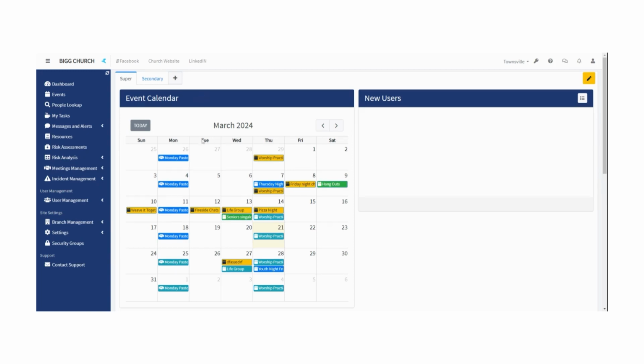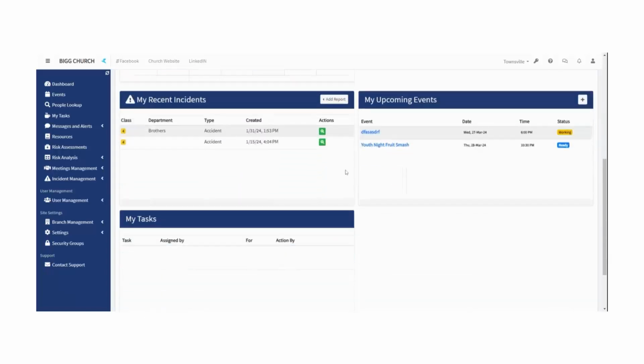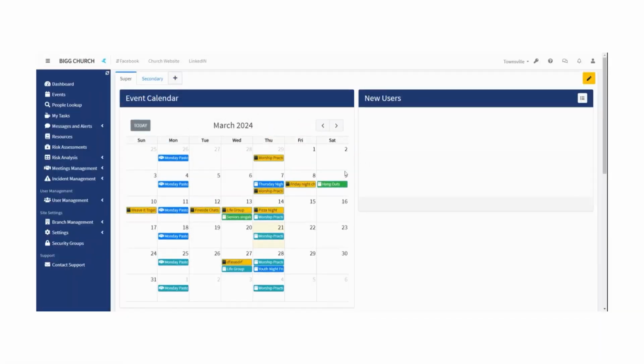And as you can see, my calendar is sort of squished up on half the page, like all the modules are. And I decide, you know what, I don't really like that. I want to be able to see a bigger calendar so I can see a bit more of what's going on. No stress. Just hit the edit button.